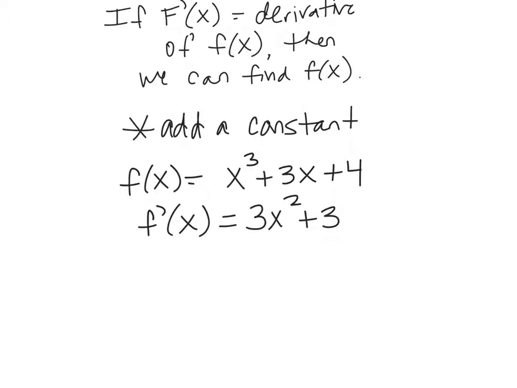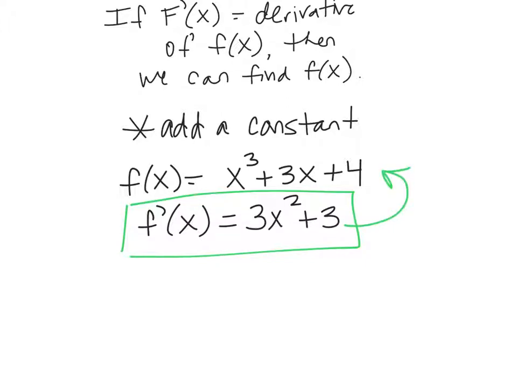We're going to start with f prime of x and find out what the function was. Now, we can do that except for the constant part. We can't really find the constant, so we just end up writing plus c, unless it gives us an actual point on the graph. So let me show you a couple of them, how to do it.